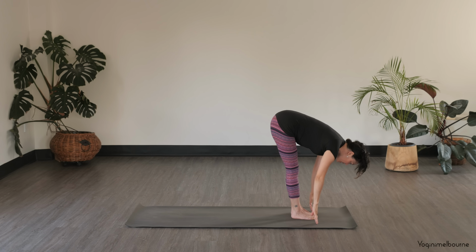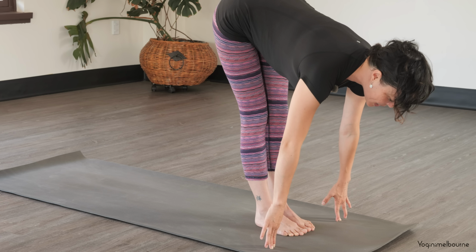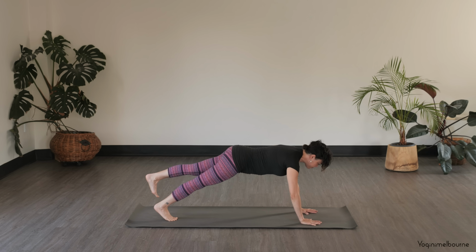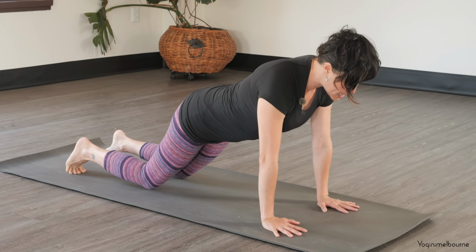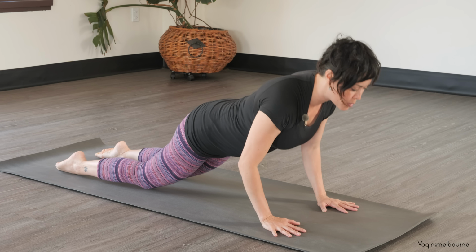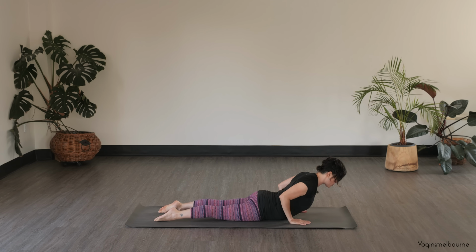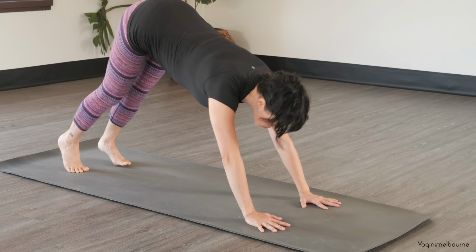Take an inhale into your halfway lift. Hands can come to the shin bones or just fingertips staying down. And then exhale, fold and bend the knees to step back into your plank position. Pressing the mat away, gazing towards the top edge of the mat. Take an inhale, exhale, come down to the knees, release the tops of the feet down, bend the elbows straight back to come all the way down. Hands by the ribs, squeeze the elbows in, coming into your baby cobra, lifting the kneecaps off, inhale, and then exhale back through the knees into your tabletop, tuck the toes under, back into your down facing dog.